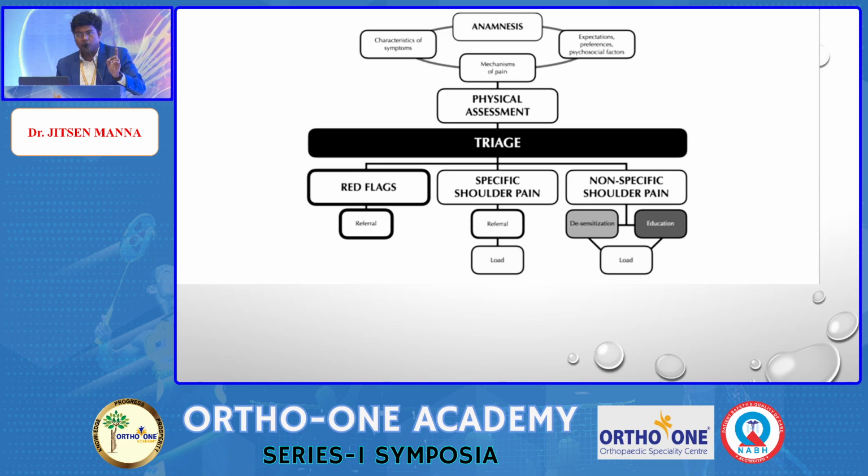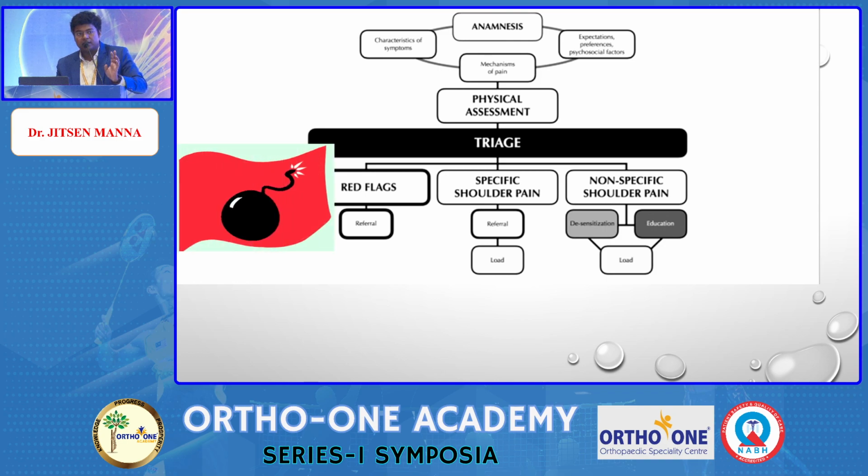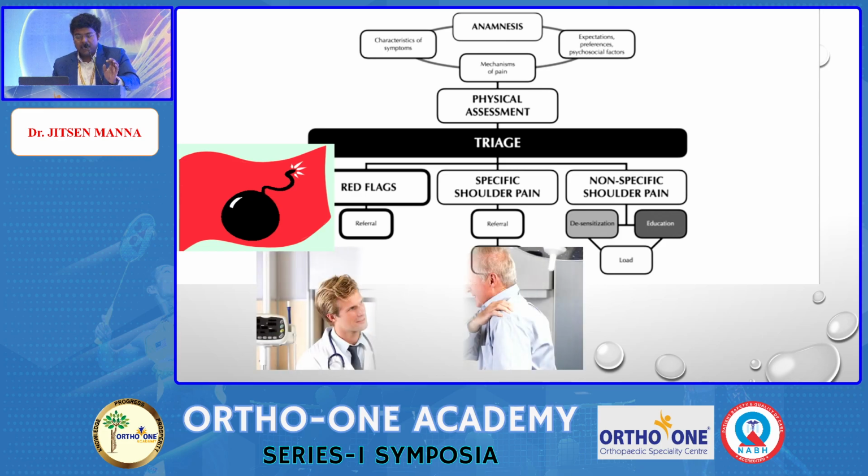This is very important for the physios. When we have a patient with a shoulder problem, we should assess the problem first. And if we see a red flag sign, the patient cannot elevate his hand, it's a complete paralysis, or the shoulder is coming out all the time, it's a red flag sign. And if it is a specific shoulder problem which we can understand is not going to improve by physiotherapy, we should immediately send the person to the shoulder consultant for further evaluation.